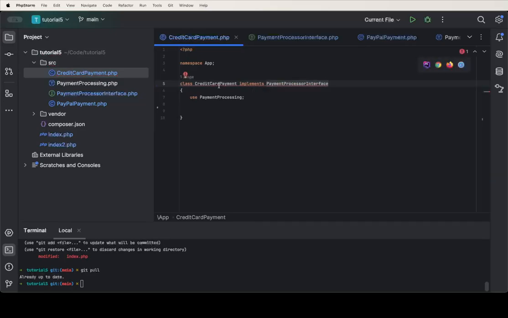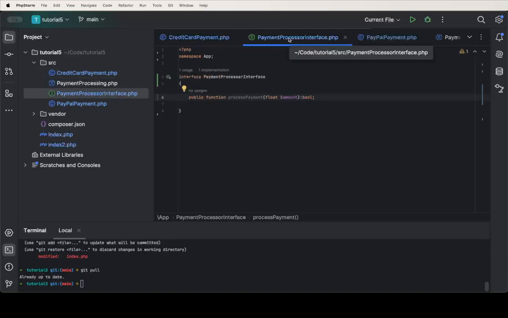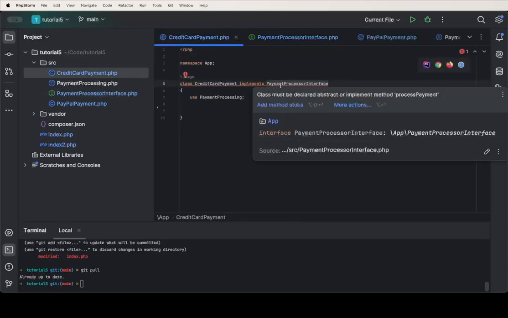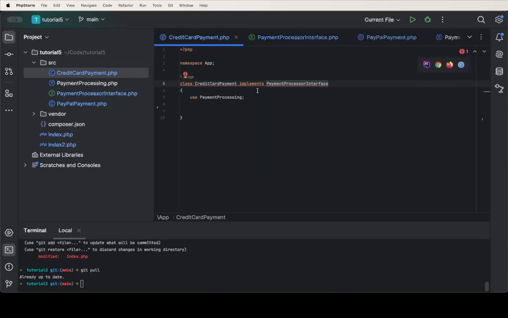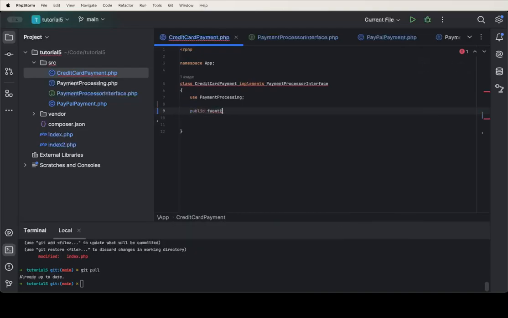As you can see these red lines, it's complaining that the class must be declared abstract or implement method process payment. This method exists in the interface, so we are bound to implement that method in our class, because we are including that interface in it.